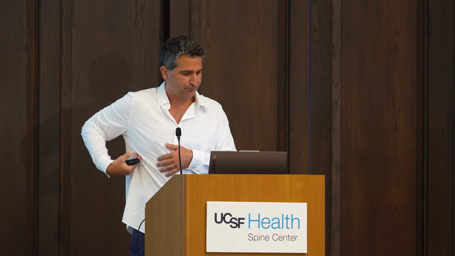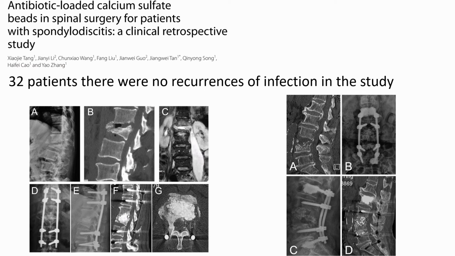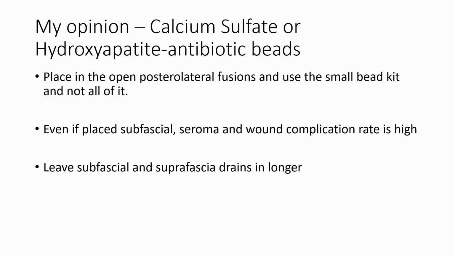And two, if you're going to do an anterior-based surgery, either a less invasive open thoracolumbar approach, and you're going to put somebody through the risk of that approach, I think it would make more sense to put a cage versus just putting beads in that area. Because if you're going to put them through that, go for your best option. But this is a paper that showed no residual infection.